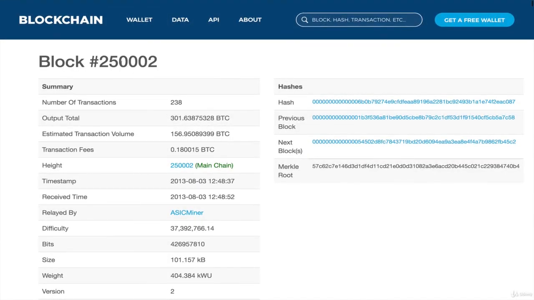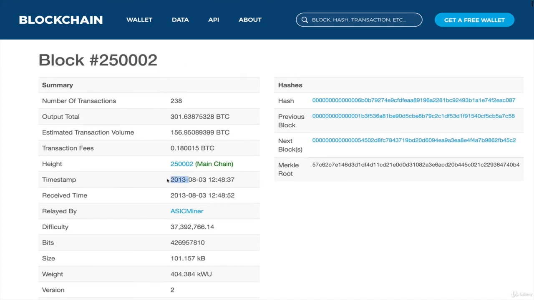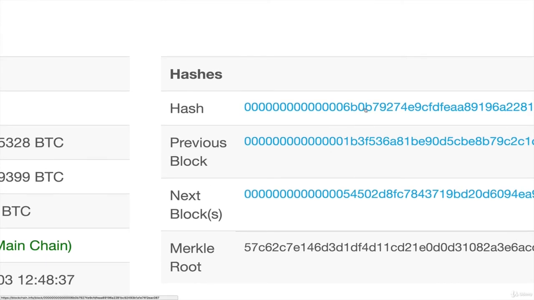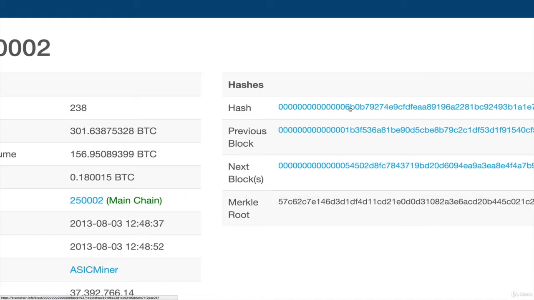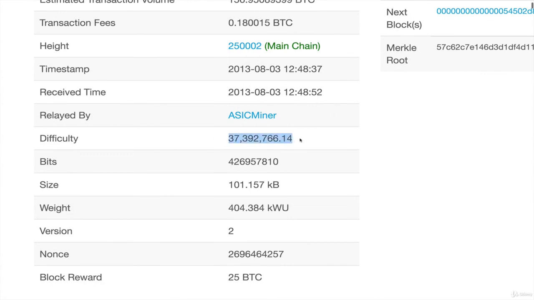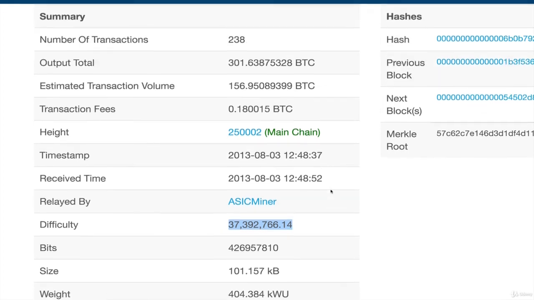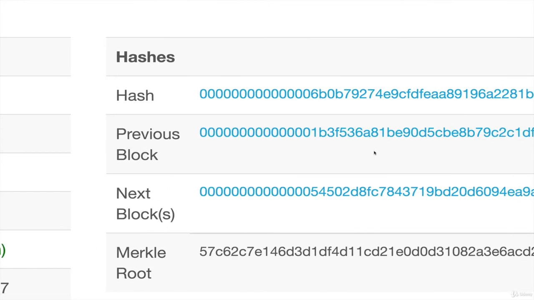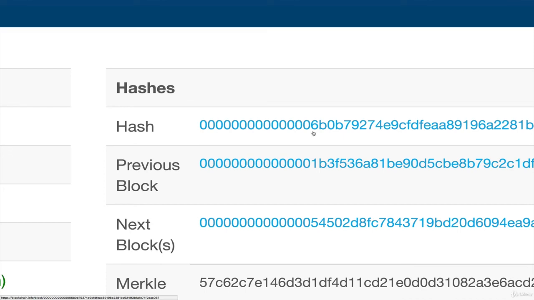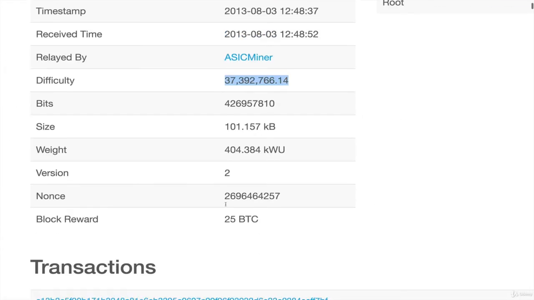So here's a block. This one is 250,002. This was back in 2013. So you can see here, we've got a bunch of zeros. We're not going to count them out, but there's a bunch of zeros. Remember, the target itself is not part of the block. It is calculated based off of the difficulty. So the difficulty is here, but nowhere on the block does it say the target is exactly this. Miners calculate that, and people verifying the block calculate that on their own. But this is the hash that was found, with the correct nonce, or a correct nonce, this large number down here.